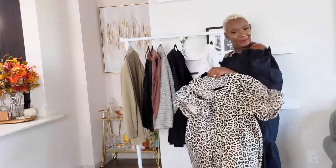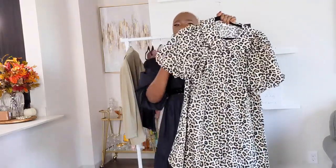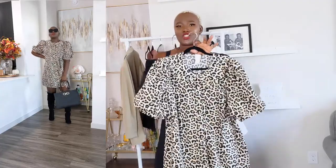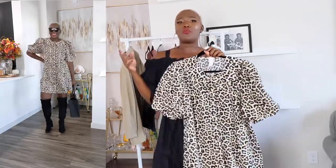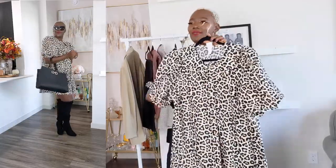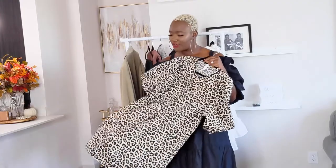The next piece is another baby doll dress, but this time it has balloon sleeves. I am obsessed with this dress — I've worn it so many times on Instagram, I've even done a TikTok video in it. This dress is like my favorite fall staple. For fall, you can dress it up with over-the-knee boots or booties, or throw an oversized trench coat on top to make it more fall-friendly. I love it, and to me leopard print is a neutral, so you can style it with a black or nude heel.